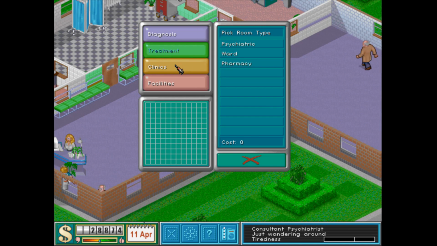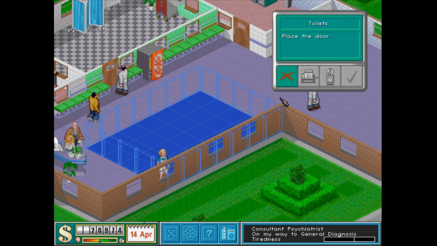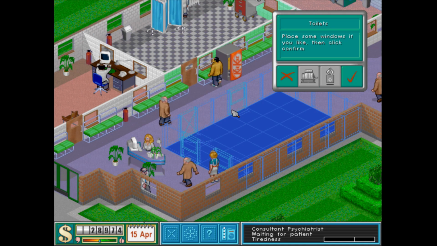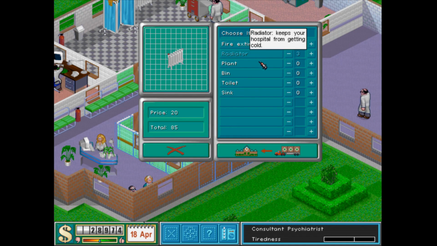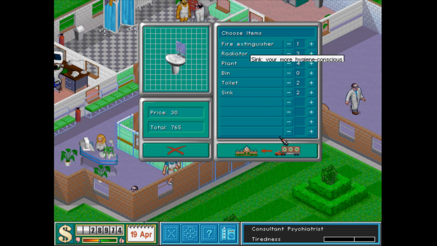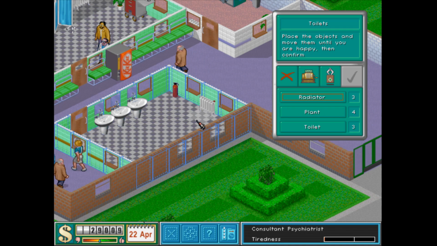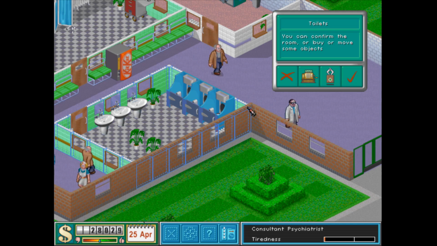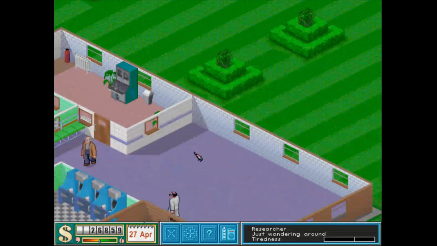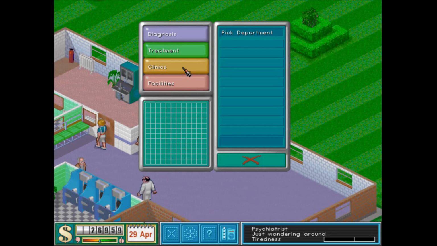Should be okay, but we're going to need to get some other things sorted out here. I've got a toilet here. Doctor required in general diagnosis. He sure is. Okay. Let's open the door. There we are. Get a radiator there. Radiator there. Radiator there. Get a plant there. Plant there. Plant there. There. Okay. Perfect. Gotta make sure they're happy, you know? Oh, heat piles, don't want that.